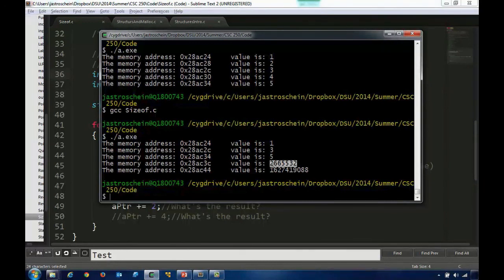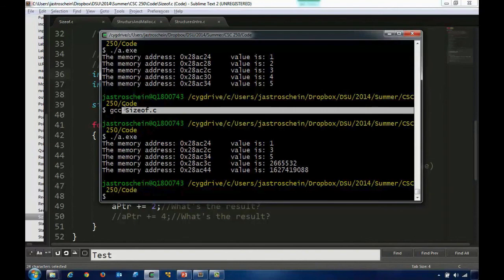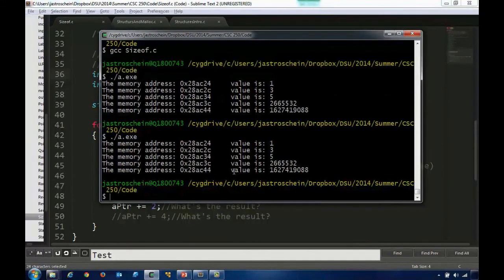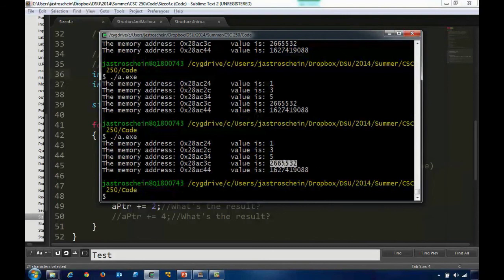It's very easy to do, and you notice that when I compiled this program, it didn't tell me anything was wrong. It just went ahead and let me do it and run it. In this case, it just happened to work. And see, I'm getting the same value every single time. So odds are, whatever used those memory addresses, those locations, it's not using it anymore. It's been deallocated, and it's just sitting there. It just needs to be allocated to something else.